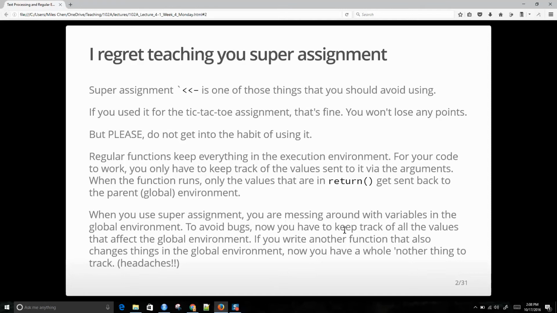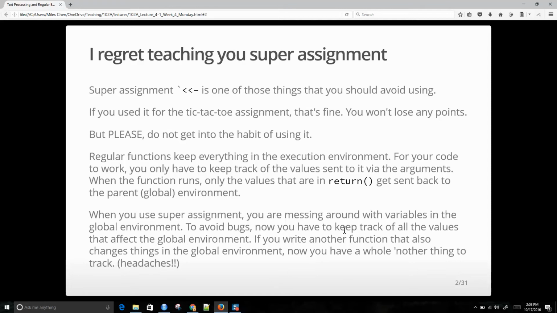In regular old functions, the way they're supposed to work is you give everything through the arguments. Everything exists in that execution environment, and when you're done, it returns something, and that's the only way anything gets out of the execution environment. That way, you only have to worry about the things given to the function. If something's acting funny, you can investigate exactly what is happening inside that execution environment, and you only have to worry about the things you've given it through the arguments.